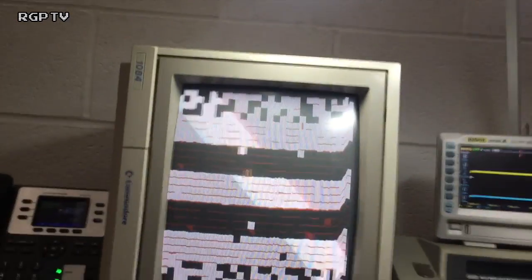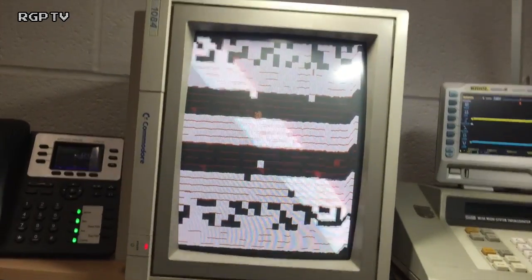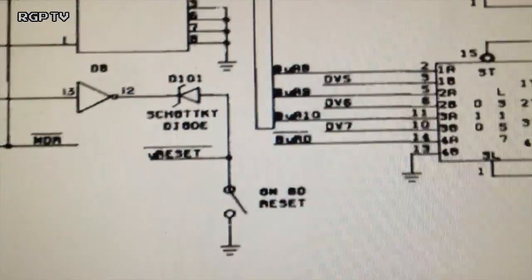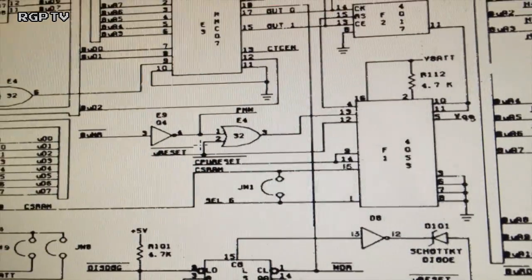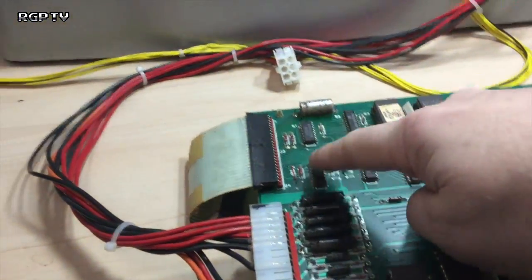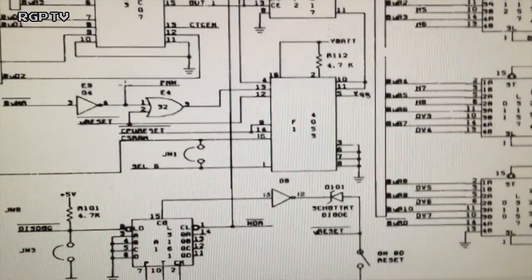Okay, so this is everything basically being reset. So now that's a stage further on. I've got to now look at where the signal here called U reset, which is now being pulsed correctly through that Schottky diode, goes to in the rest of the circuit. Now I know roughly where it goes to. It goes to this chip here at F1, which is a CD4053.